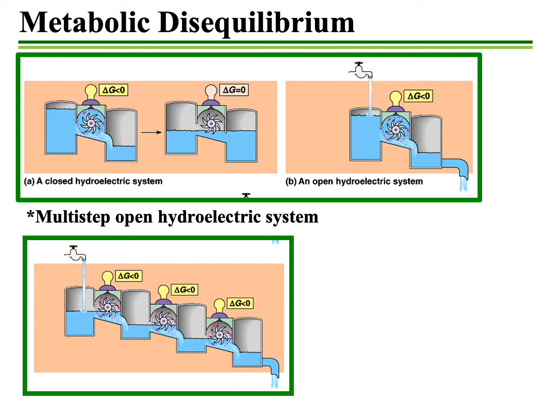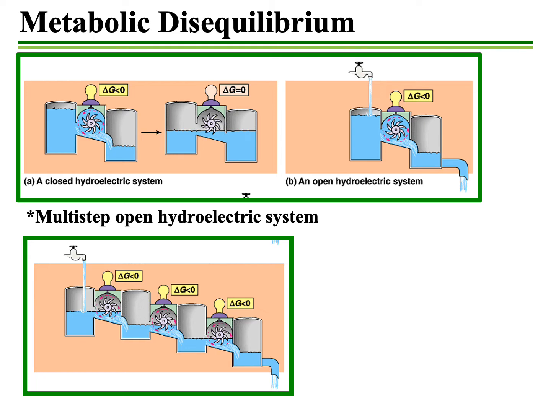However, in a closed system, eventually the water will reach equilibrium and no more electricity can be generated. We also discussed that a way to make this system better is to make it an open system. An open system allows for the continual flow of water in and the removal of the water from reservoir 2. This allows for the water to continually flow, turn the turbine, generate electricity.